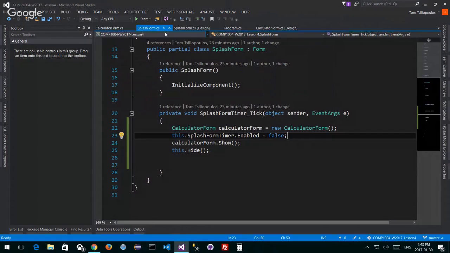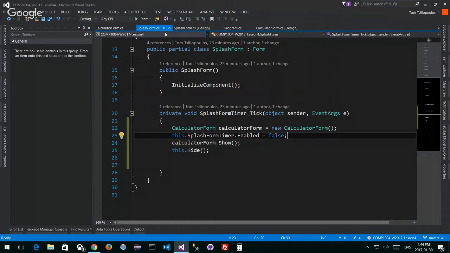And like I said, you guys should know how to do that way. But the second way is the more common way, right? It's almost like one form creates the other form, creates the other form, creates the other form. What's a bad thing about that? Doesn't that mean you can't close the other forms? Unless I know the name, right? Or unless I have a reference.